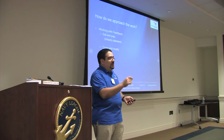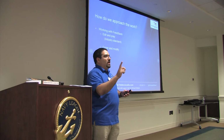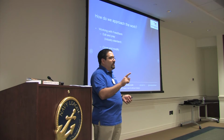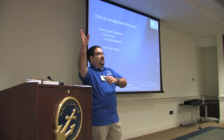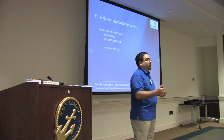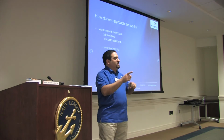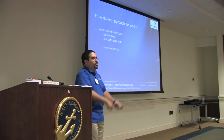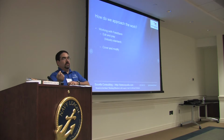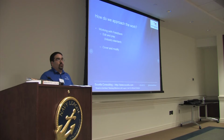So we tweak a line here, tweak a line there, and as developers, we walk through our application and the UI, try to find if we broke anything, then just push it over the fence. And the QA testers who are working in that traditional environment basically do the same thing, poke through the application, see if anything is broken, and then they themselves throw it over the fence. And at that point, the customer maybe can decide, is it really working? Were the changes implemented correctly? And that's the pray part of the equation.